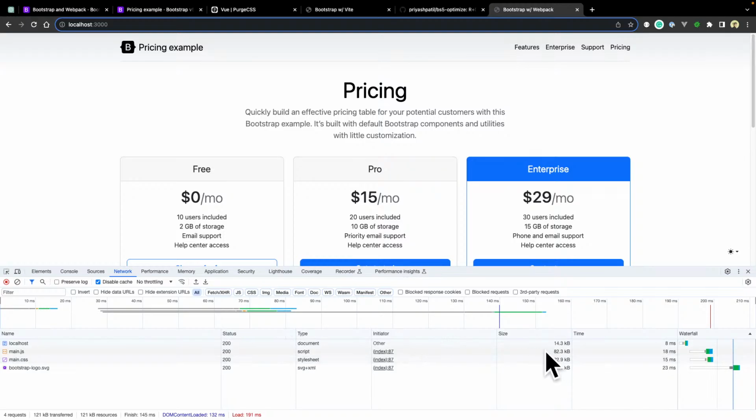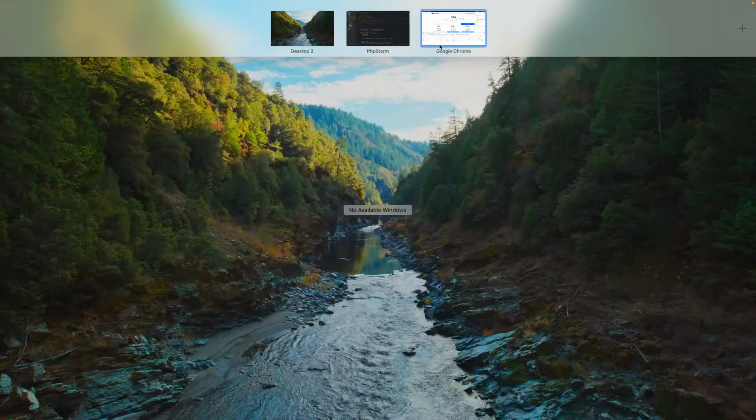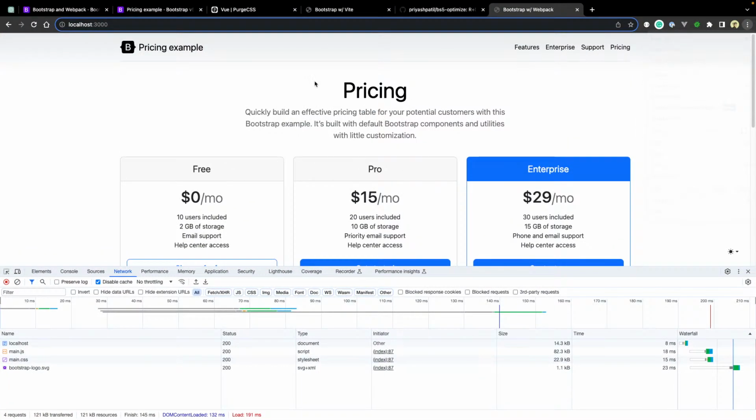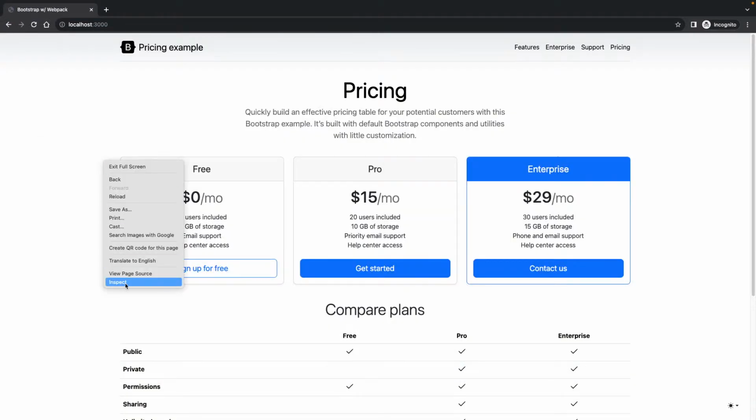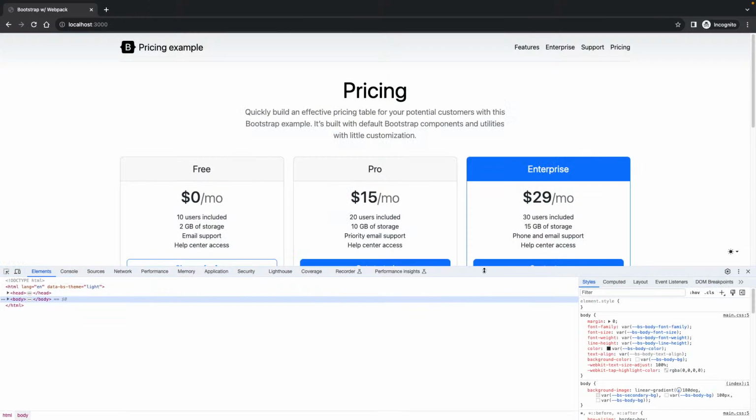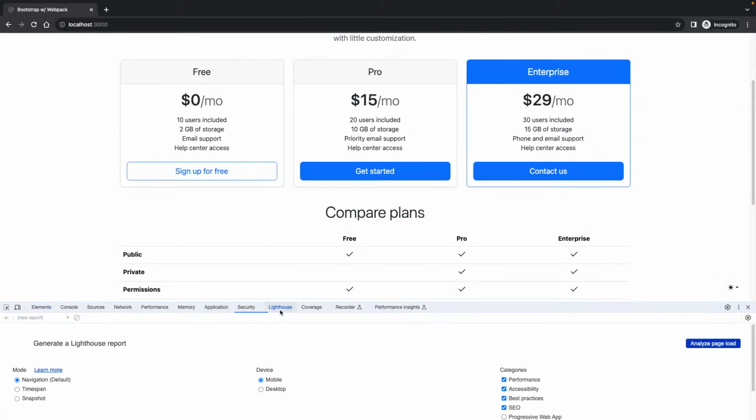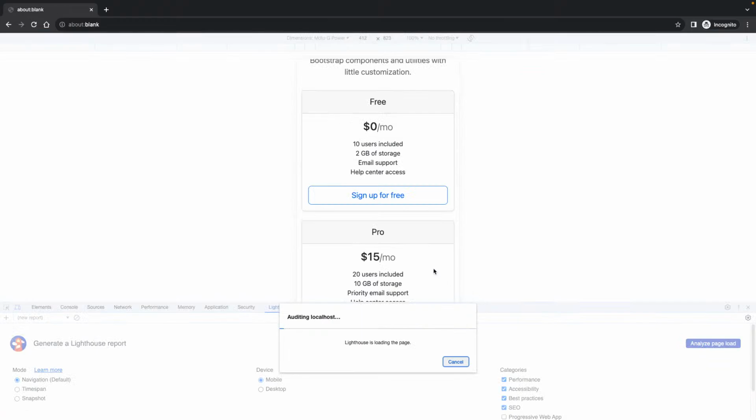It still says the JavaScript is not optimized, so let's try to run the Lighthouse report again. And in share, let's do the page analysis.